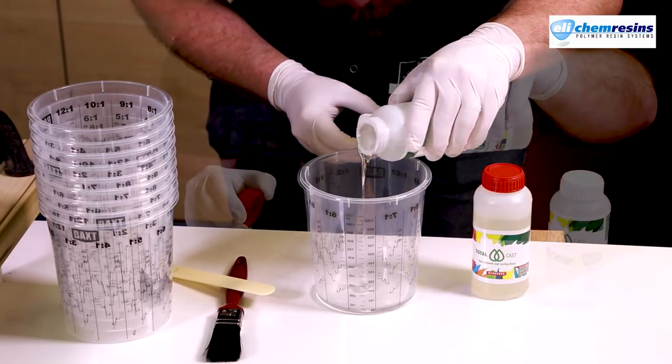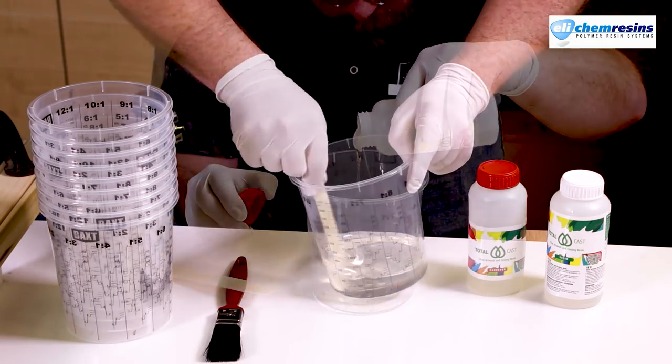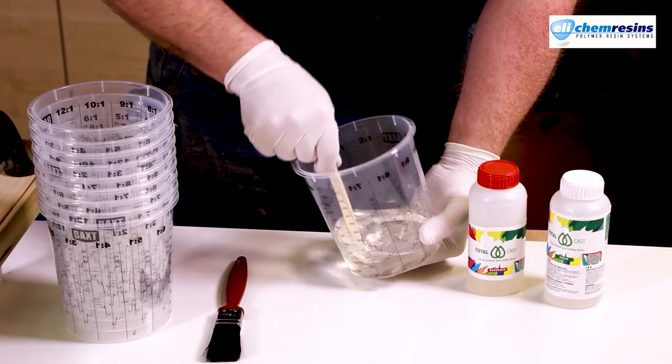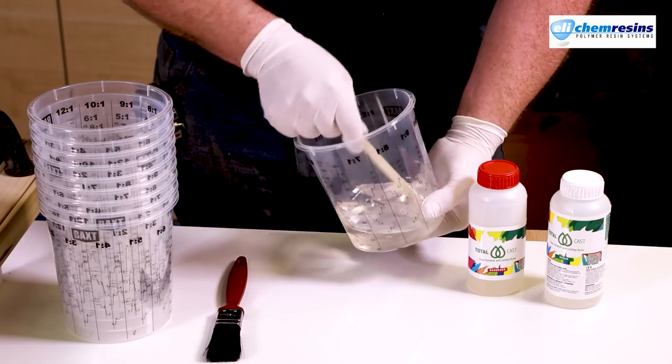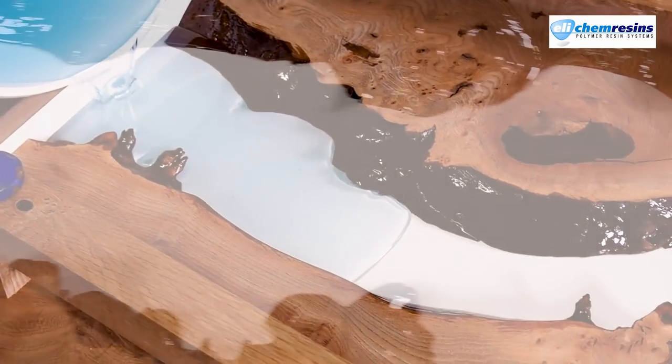We're using Eli-Chem Total Cast for this, as it gives us a quicker curing time. However, if you have more time, you can simply use Deep Cast for both sealing and the main pour. We've left our Total Cast to dry for 12 hours, and we're now ready for the main resin pour.